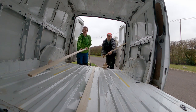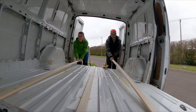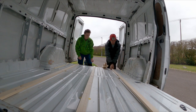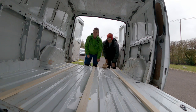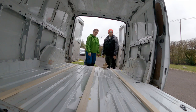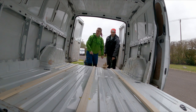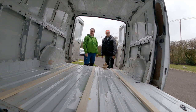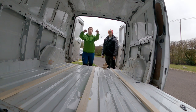On the same line on that side. All the way to the top. That's the first bit. What's the other tape there for? So that's a short section that we'll just do from there. Oh, not all the way? No. They're short sections. And then it's just ones in between after that.